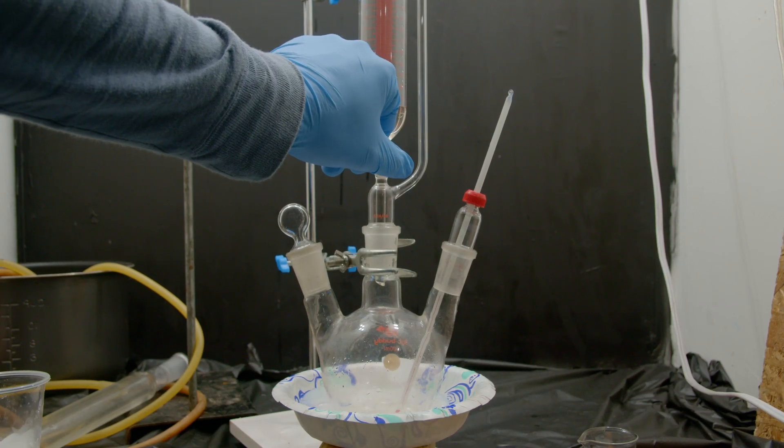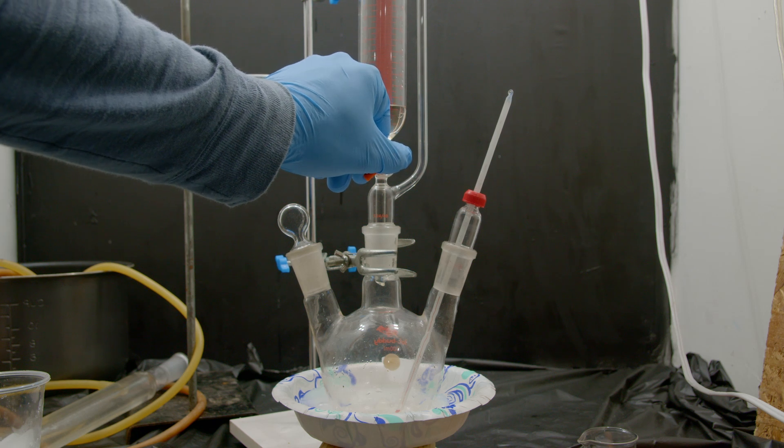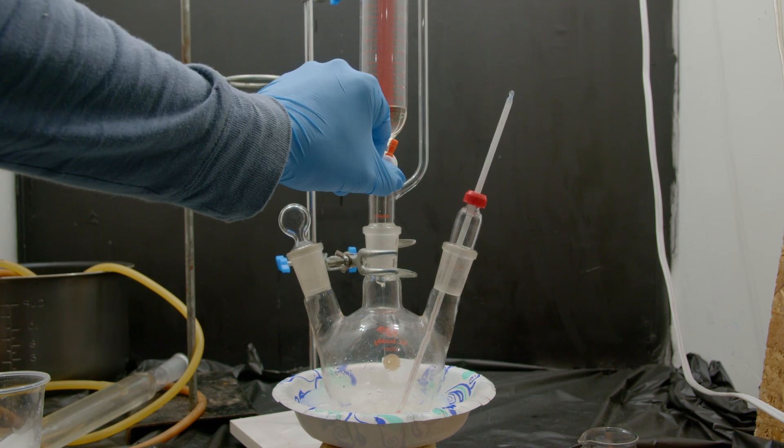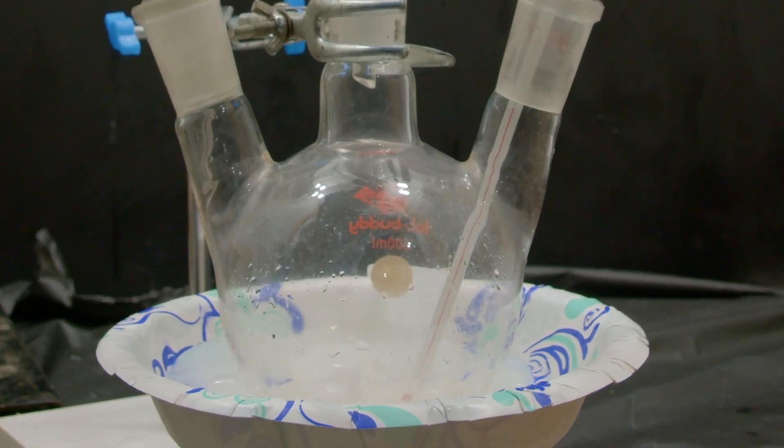To 22 milliliters of ethanol we slowly add 20 milliliters of sulfuric acid dropwise. If you look closely you may notice some hellish-looking smoke coming out of the reaction vessel — that's why we have it in an ice bath. It's not doing an important reaction right now, but whenever you add sulfuric acid to a liquid it just gets really hot. This may seem overkill with the slow drip rate and ice bath, but the liquid is actually at a hundred degrees Fahrenheit right now.